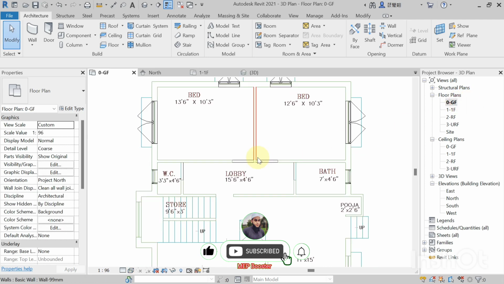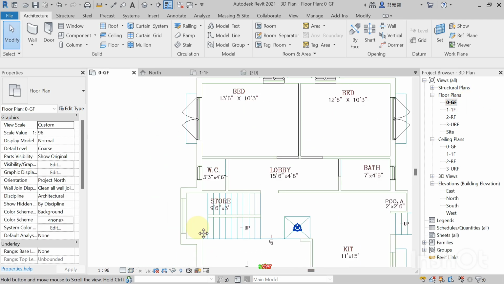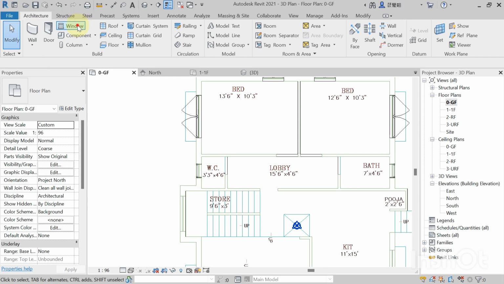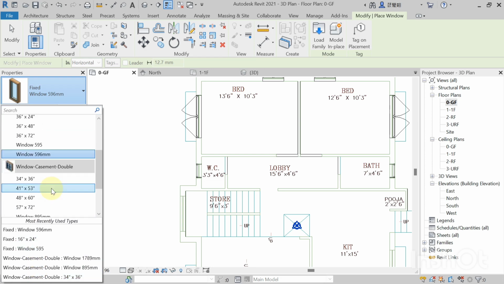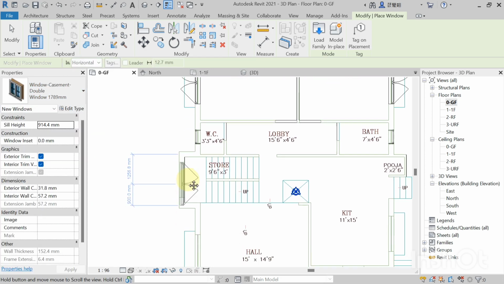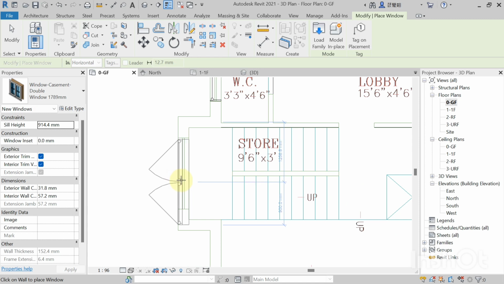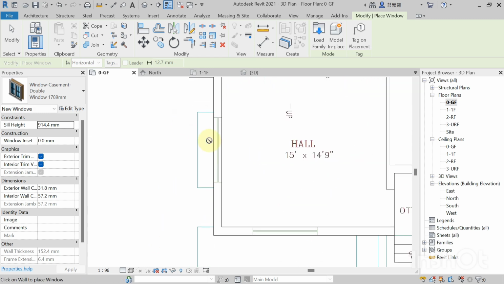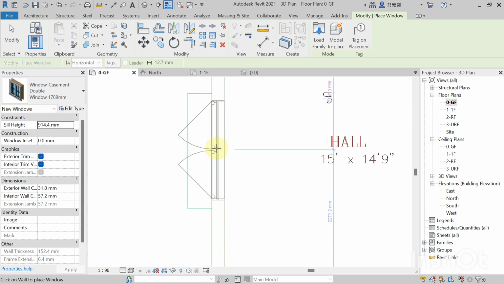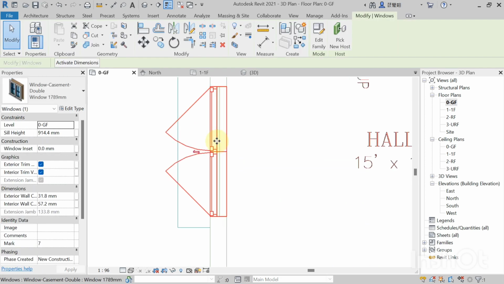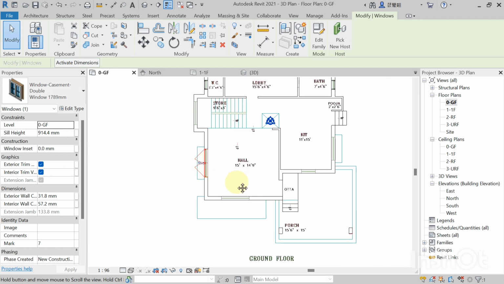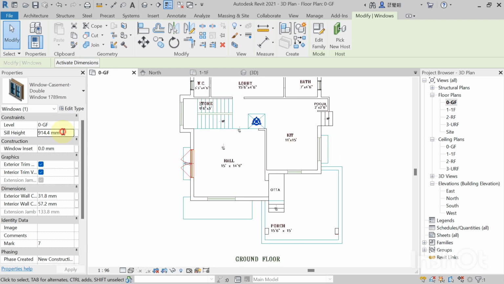Anywhere here also we have the same window, I think same dimension. So window, from here select the same window which we have created here, window 1789. I think same. No, the dimension, a different width is there. Here the width is the same, 1789. So after the placement just move it a little bit, like this, and change the width first. From here change the sill height, 1022.